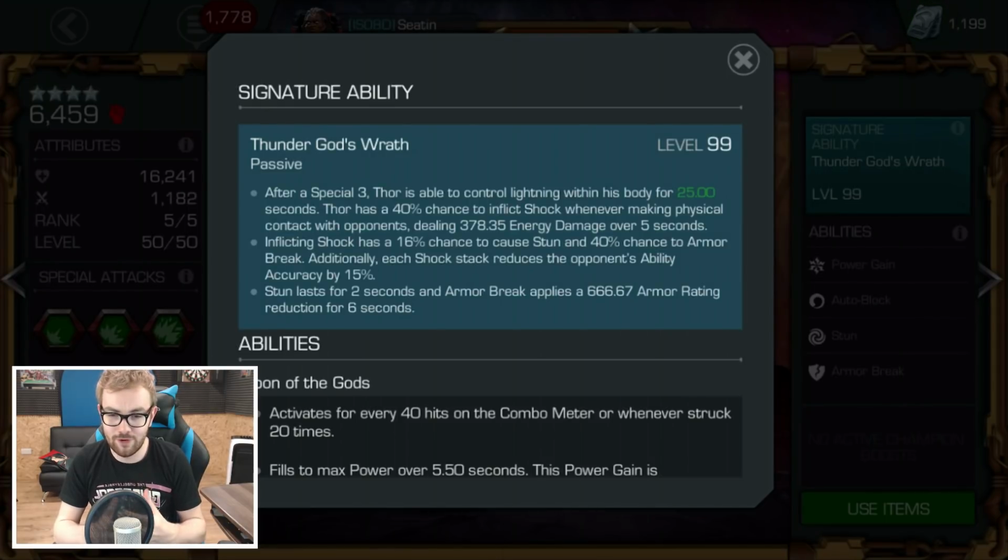So, what Thunder God's Wrath does is it gives every single physical contact with the enemy, so this is when they are attacking into you or when you're blocking any sort of hit, a 40% chance to inflict shock, dealing 35% of Thor's attack over 5 seconds.